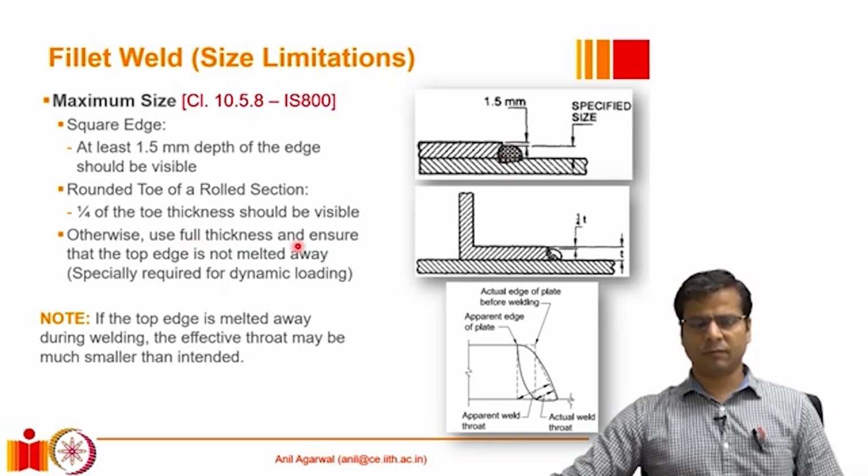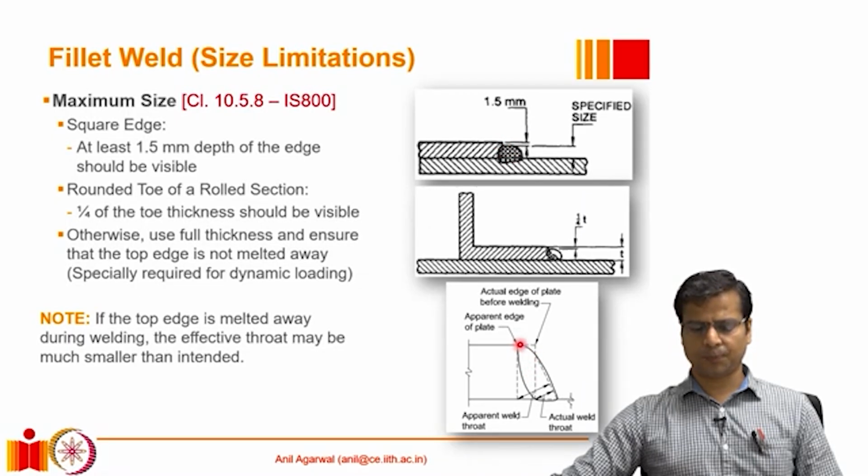In certain conditions, we can use a full thickness weld, or full thickness of the plate could be used for the fillet weld. In fact, under dynamic loading conditions, that is the one that is encouraged. That is the type of weld we should use. But in regular static conditions, we should use a weld which is slightly smaller than the total plate thickness. The reason for that is actually not coming from the regular stress concentration or anything. It is just the practical possibility of the top edge getting melted away in the welding process, and we may not know exactly where the top edge existed.